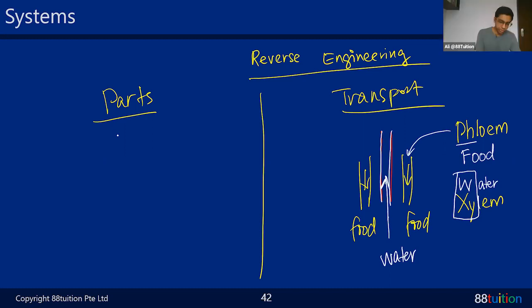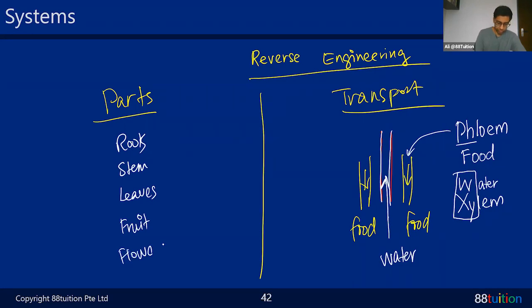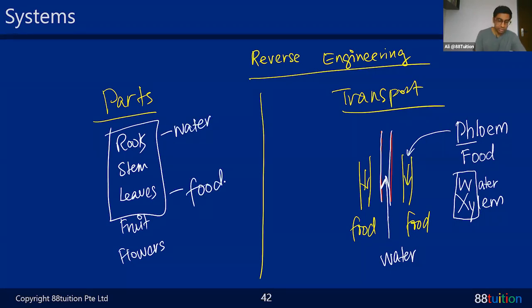What did we learn in the plants part? Roots. Start with the roots, right? Stems. Leaves. Then they have other stuff that we did not really concentrate on, not so important. The more important one is this. Am I right? This is what we learned. Okay, and this is the transport part, which has the tubes. So therefore, they will go over to that side. How about before the roots form? What do we need?